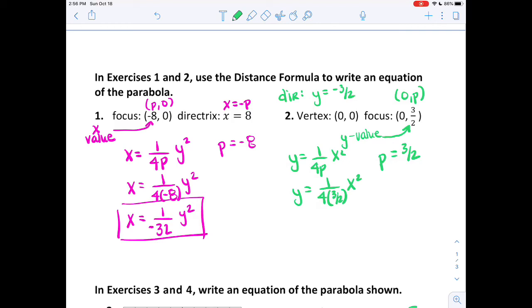Let's do this little bit of fraction multiplication over to the side. So I know that I have 4, and I can write that as 4/1 times 3/2, which is going to give me 12/2, or 6, giving me a final value of 1 over 6 x squared.